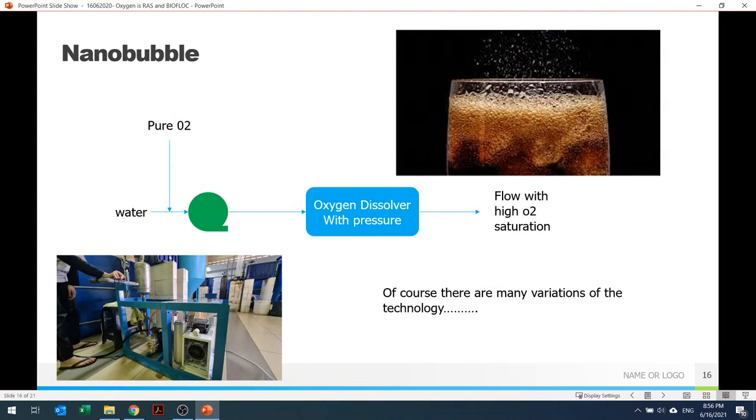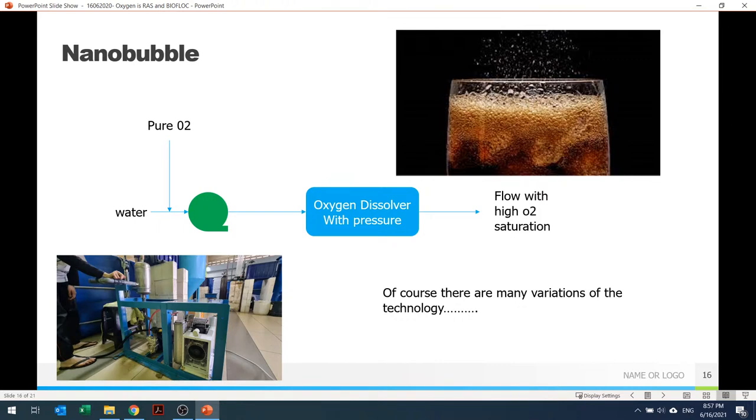And the second piece of technology is what we call nanobubble technology. I already see some questions on YouTube: where can I purchase this nanobubble? I'm happy that you are following the current news. Right now, of course, there are a lot of variations on how you produce nanobubbles. In our facility, we do have a nanobubble system that we are currently using for our shrimp farms. We have tried it on one of our 20-ton farms, and we will update the results shortly.